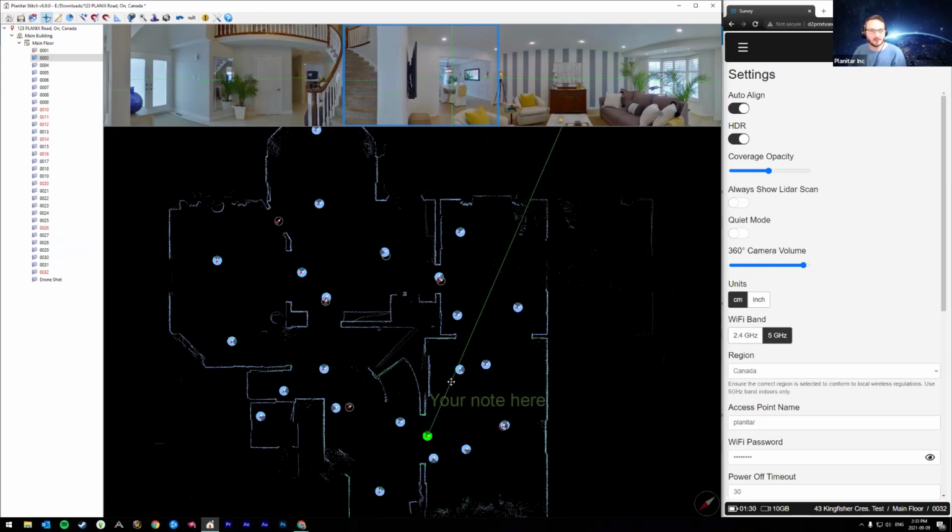Julia has asked, do you have to empty closets to scan them? No, you don't. But what is helpful is with a closet, say you've got a lot of clothes hanging up, ask your realtor, or if the clients are still in the home and just staying out of your way, you can check and say, hey, is it okay? Ask permission to move things.